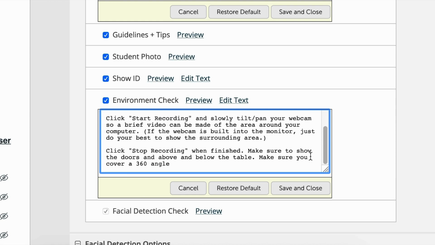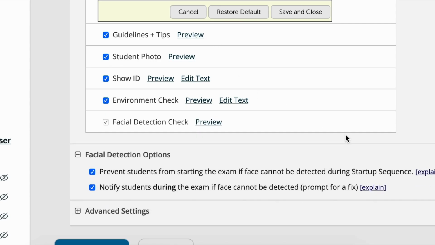But my recommendation is, whatever you are putting here, communicate it to the students earlier, because if this is the time, like 1 minute before they're taking the test, if they see a lot of instructions here, they'll be panicked, right?